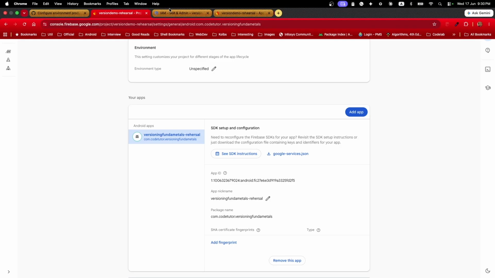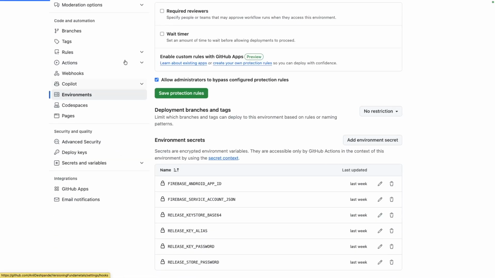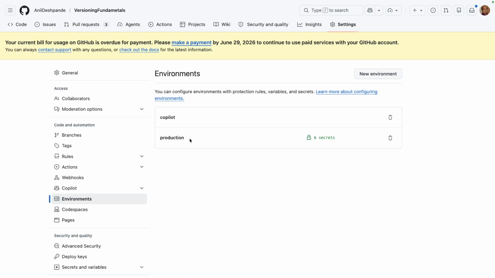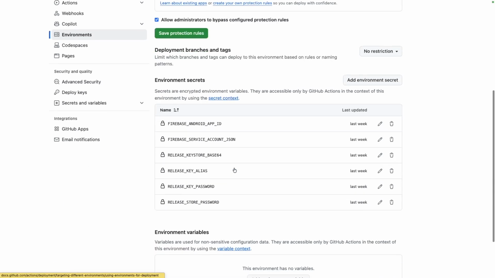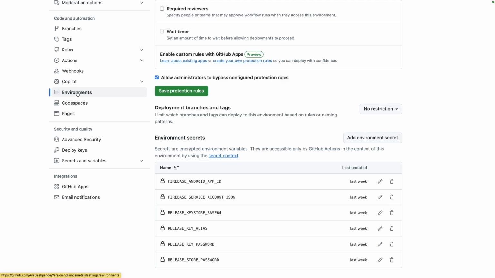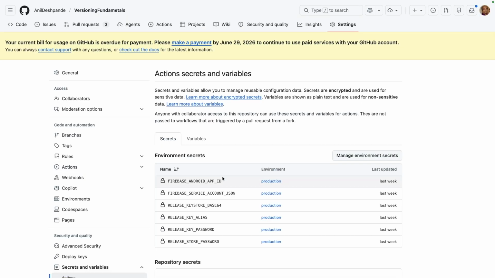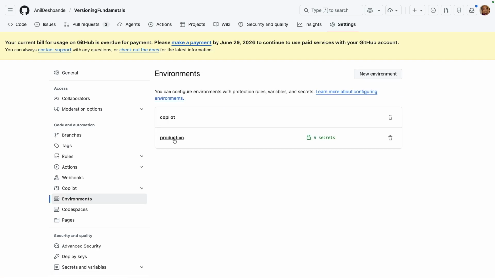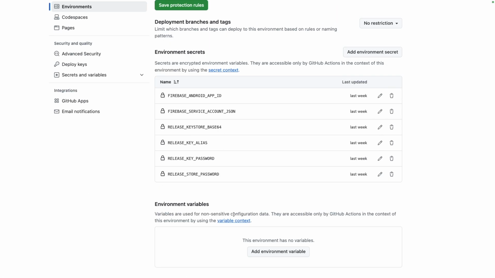And if you go and check your GitHub environments, I have created an environment here called production, and under this particular production, I have copy pasted a different set of secrets. These secrets are different from the GitHub Actions secrets. You can see that this comes under the environment. So these are not the same secrets that we had created earlier under Actions. Under Actions also we have a different set of secrets, but those are different ones. Under environments, I have the secrets which I need for distribution purposes, the Firebase App Distribution.